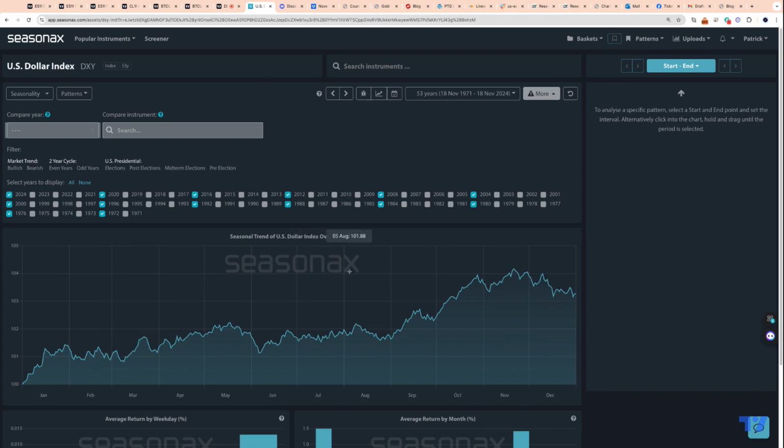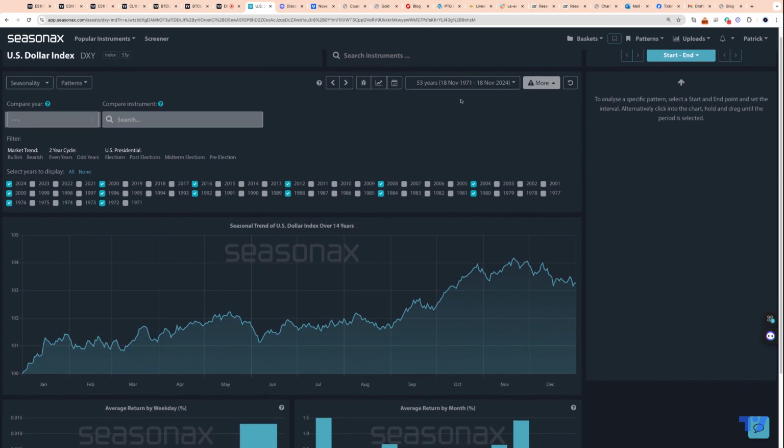the seasonal charts, and this is going back 50 years. Just looking at election years in the dollar index, and you can see that the dollar has a decent ride up through the elections in or around the 21st of November. We have a tendency to put in a tradable local high and trade down into the close of the year. So that seasonal pattern appears to be tracking quite nicely now.